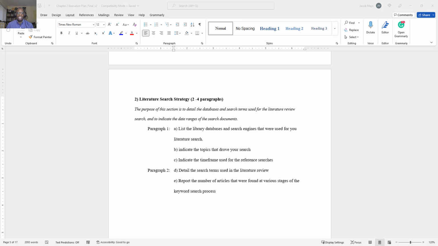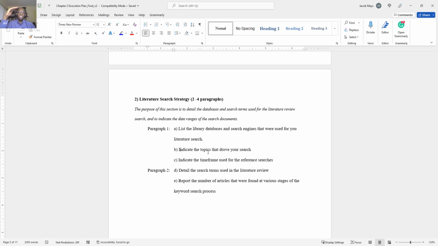Then we're going to indicate the topics that drove the search. Right now, the difference between the topics and the search terms are as follows. So let's say you start with a topic, right? MMORPGs, right? That's the gaming or gaming. Let's just do it more simply, gaming.